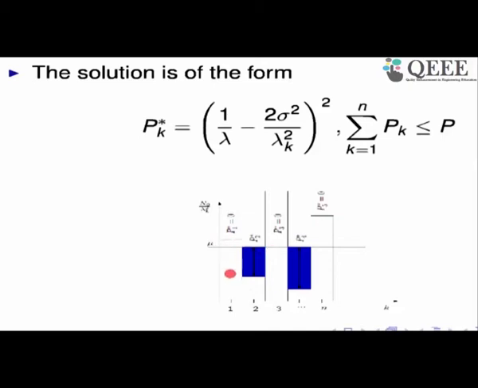The important point that I want to make clear is it is as if you have a water tank with different levels. In the first block, the floor is at this level. Second block, the floor level is here. Third block, the floor level is here. So this is a variable floor tank. The bottom is not constant. It is going up and down like this. In such a tank, if you pour water, first the water would go to the lowest position. It will fill the lowest position. After this level, both of these levels are the same, so it will start filling both of these, and it will keep increasing, and so on and so forth. That's why this solution is called the water filling solution.